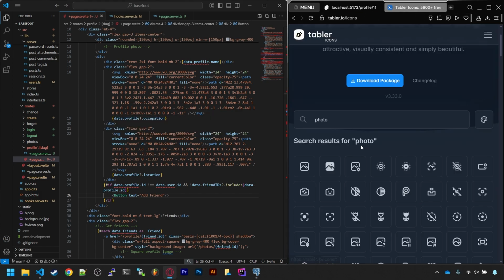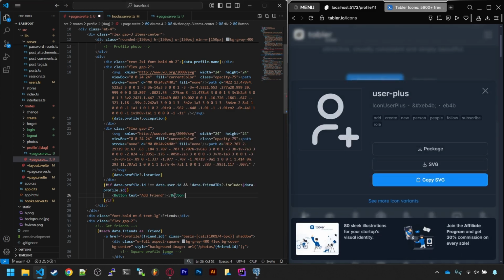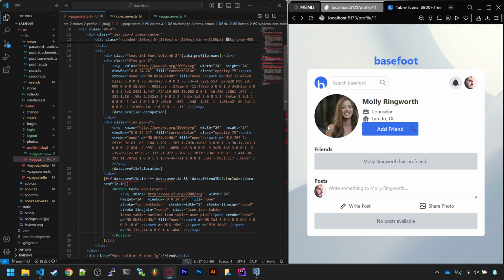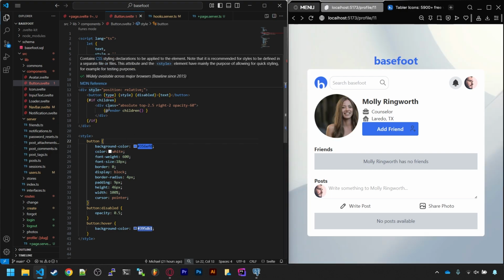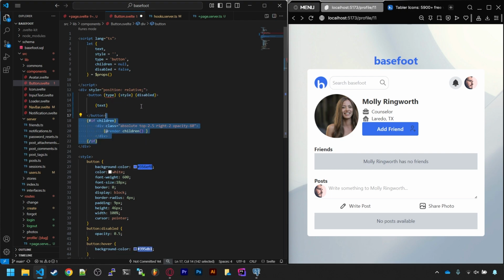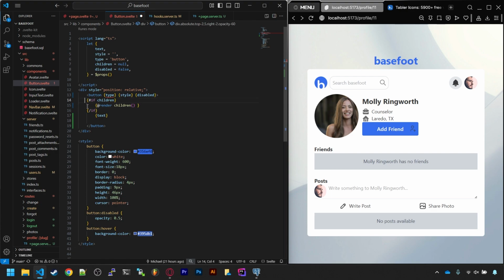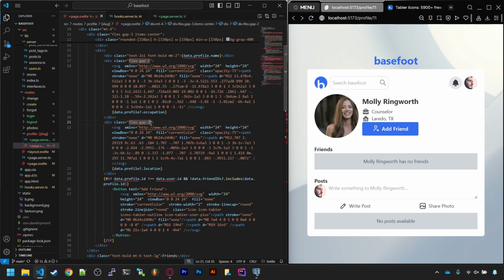Let's also add an icon in here. We set it up so that we can add children to this component, but we haven't used it yet, so we need to work on the styling a bit more to make it look good. If we drill into the component, we're positioning the icon absolutely because we took this from the input one, but we don't need to do that here. So let's just put any children before the text normally like this. Then in the style, make the button flex and centered so they will line up nice. And back on our page, our button will call a function called addFriend.